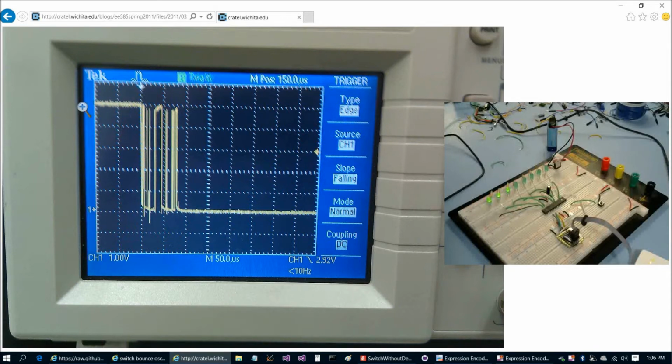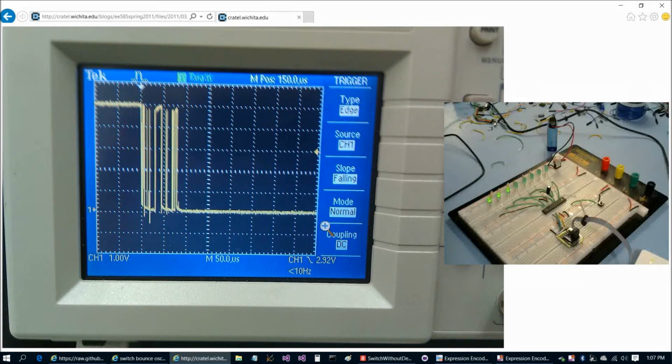So if we were to look at a scope trace of our switch press, we would probably see something like this. So the switch is high, of course, in our case. So this switch is logic low, just like ours. So presumably at this point here, it's not pressed. And then when the switch is pressed, the contacts don't immediately meet each other and settle perfectly. Maybe say the left side of the contact meets first and then bounces a little bit as the right side settles and then back to the left side, etc. So you get this oscillation here while the switch is settling. And then when the switch is finally pressed, you get this.